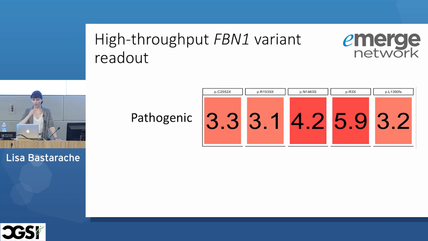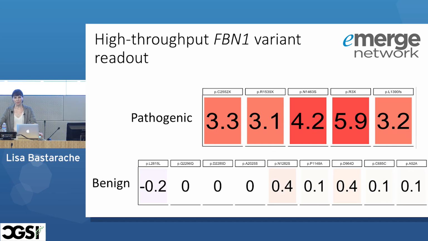Using just this data, FBN1 was one of the genes on the eMERGE-seq platform, so I was able to first look at my positive controls. What's the phenotype risk score of patients who carry a known pathogenic variant in FBN1, which causes Marfan's? These are written as standard deviations here. People who have pathogenic variants have very high phenotype risk scores, meaning they have more aortic aneurysm, more high myopia, et cetera. On the other hand, people who carry rare known benign variants in this gene basically have normal phenotype risk scores.